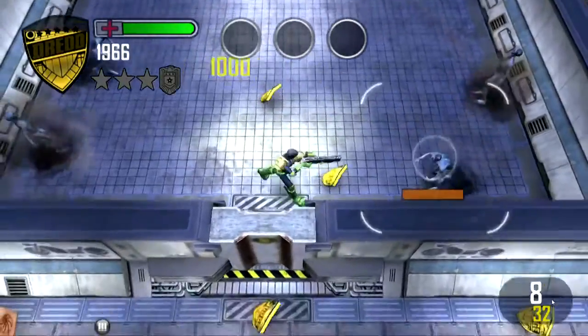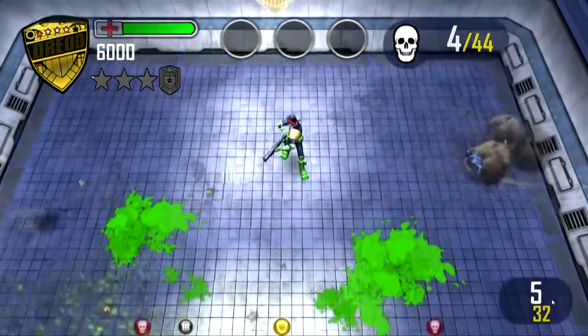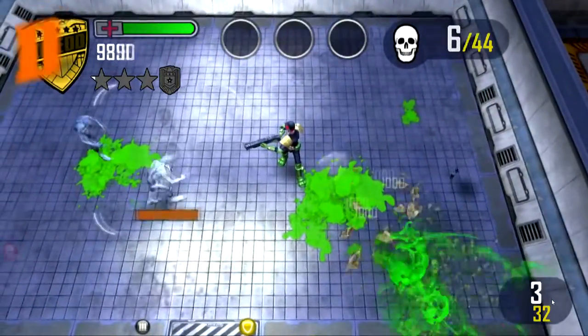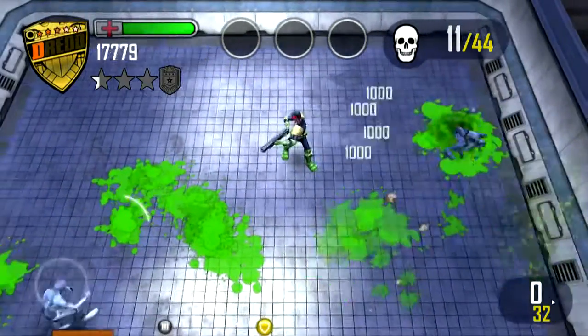Now there are different types of zombies in the game. So far I've discovered there are these normal shamblers, there are the slightly yellower ones which take a bit of punishment, and then of course we have the fatty zombie. Yes, they put the fatties in the game.